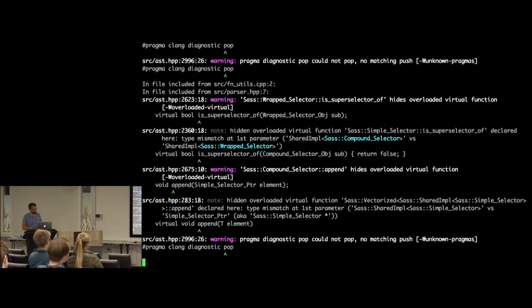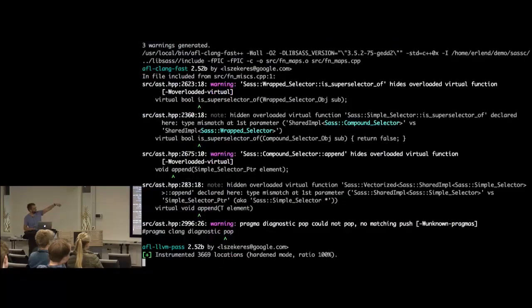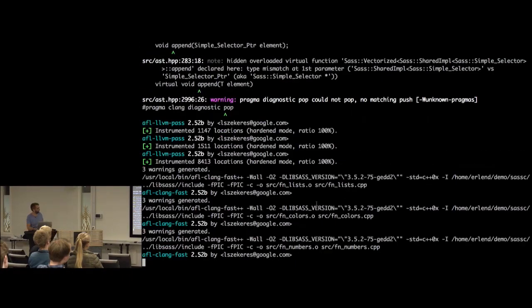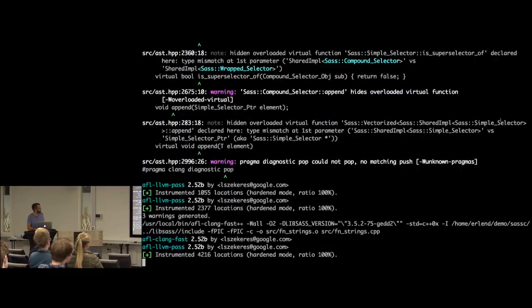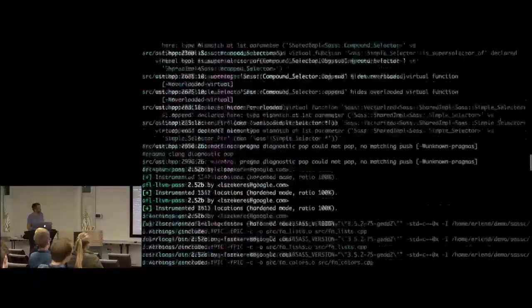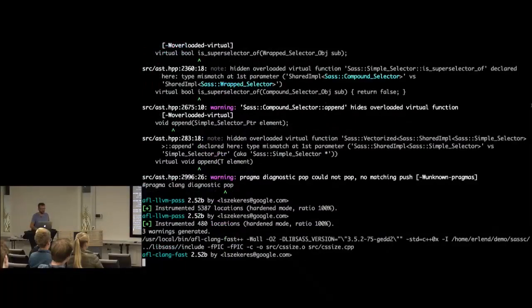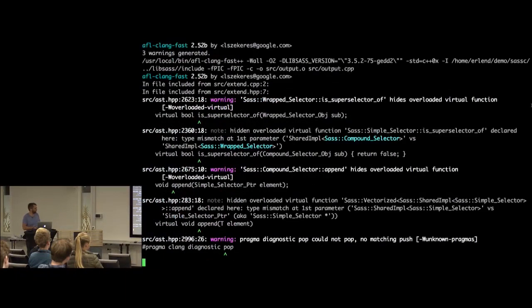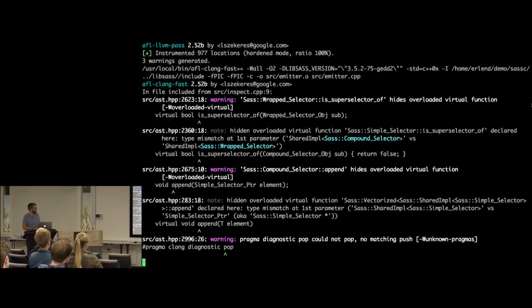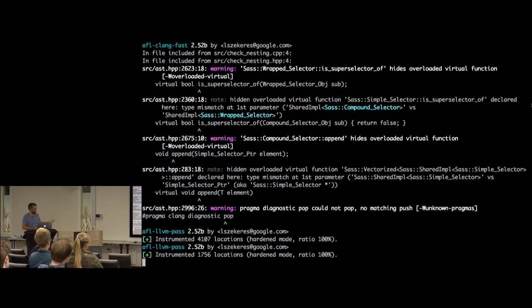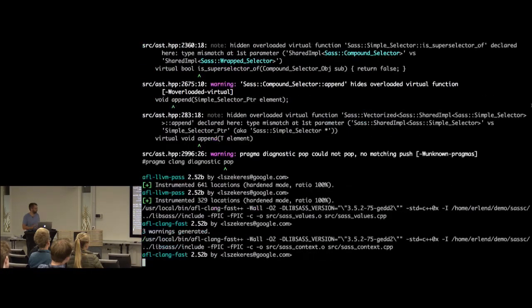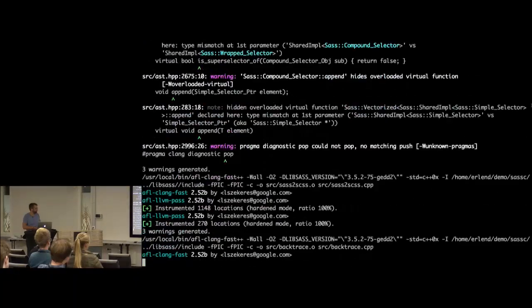What you'll see here is that, except for all these warnings, maybe I can pause it a bit, you can see that it's using the correct compiler, because you see here LLVM pass and then the version of AFL. So you can see that it's printing this AFL Clang fast down here. And it will also say how many instrumentations it was adding. So you'll see that eventually. So now I'm just compiling it normally, just like I would with any other compiler. And it shouldn't take too long.